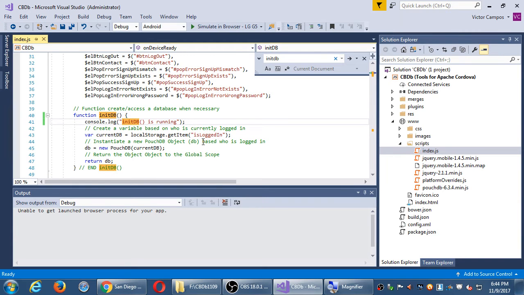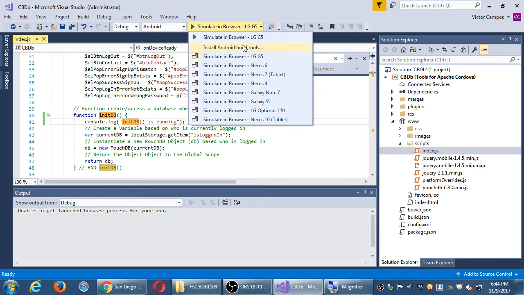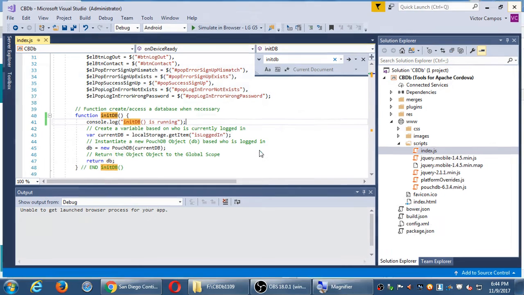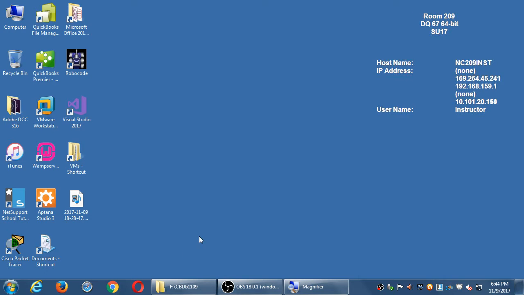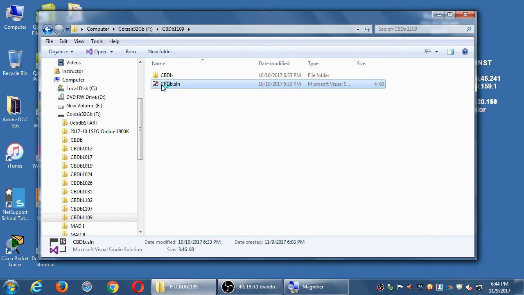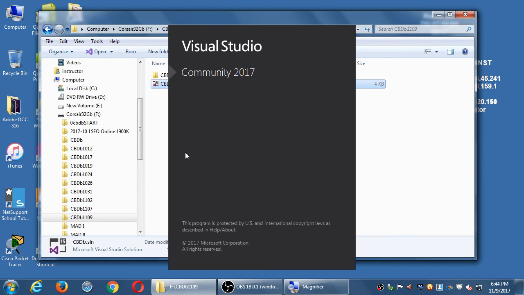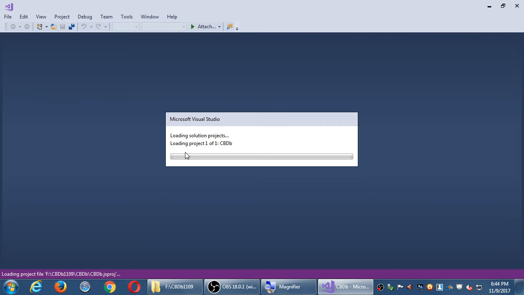I'm going to show here, you don't have to do this, but I'm going to run this on my device again, and this won't appear yet. It won't say initialize database. I'm going to go to my device and completely delete the pouch database and delete the user. We do that in the Chrome Dev tool. So I'm going to do that for full debugging, for full testing. If you'd like to do it also, you can do it here. I just have to restart this because Visual Studio didn't see my device plugged in.